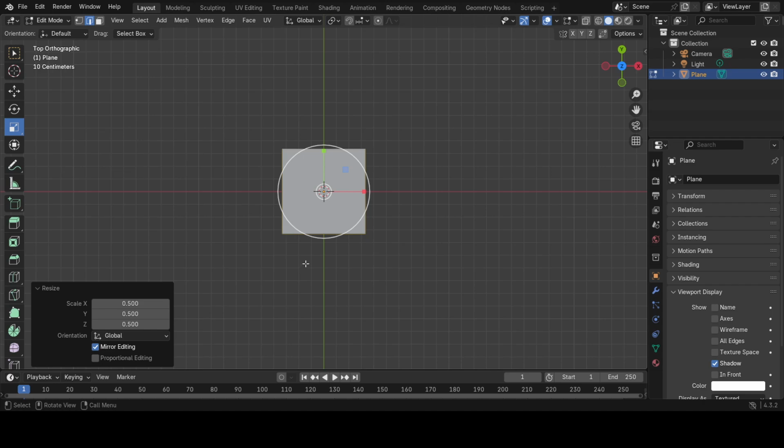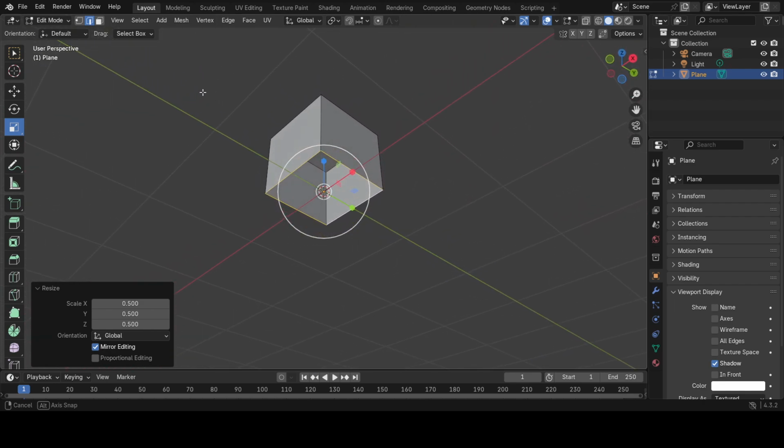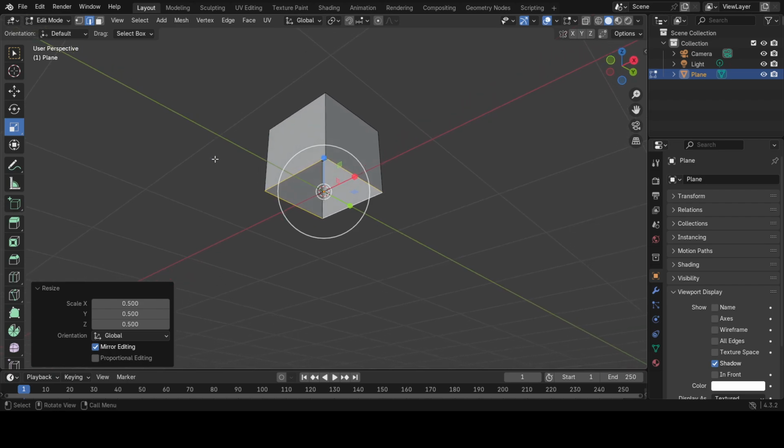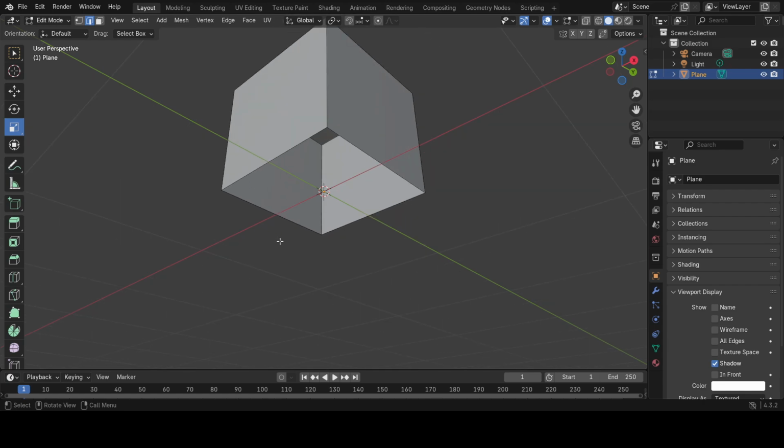And now, if we take a look at this again, we have almost a box with a bottom which needs to be filled.